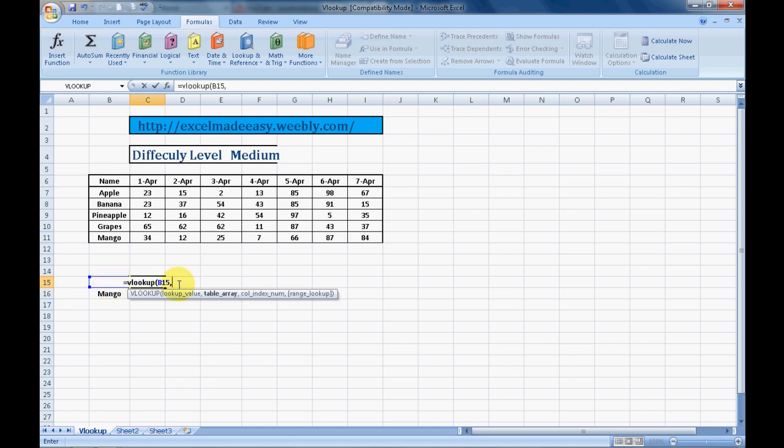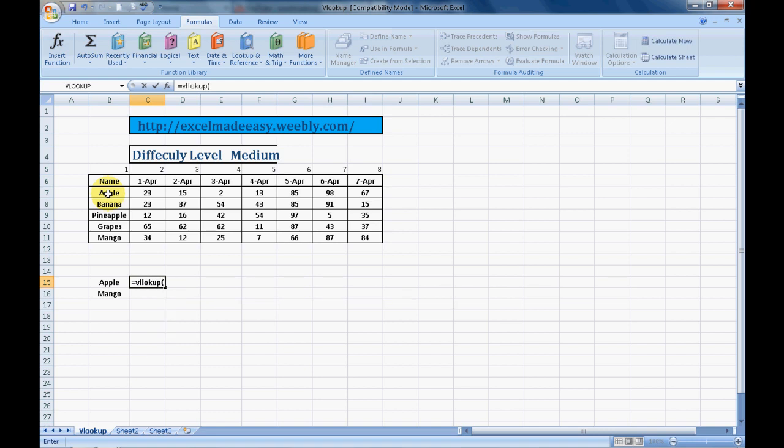And then it says table array. How many apples were sold out of this complete data? To make it simpler, I'll have to do some formatting. Just excuse me, this would be helpful. You'll find it helpful. All right, again equal to VLOOKUP.